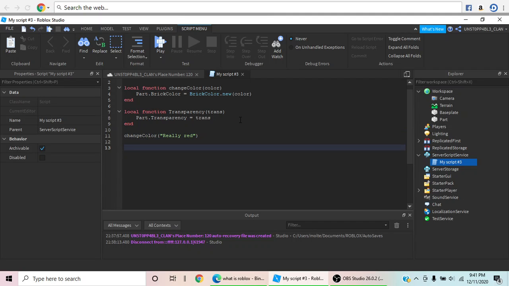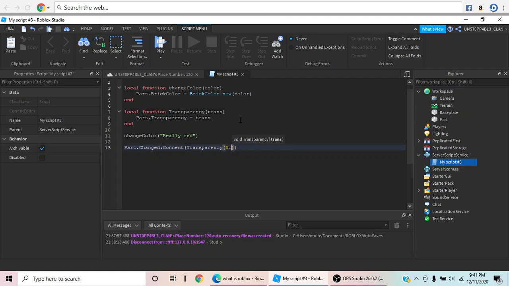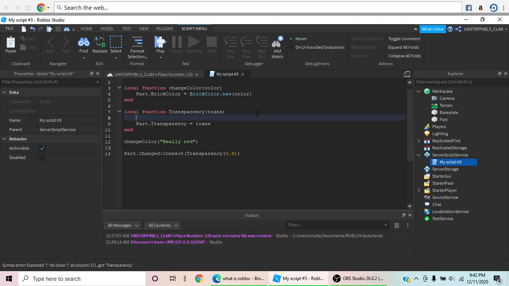Now I'm going to use a built-in function, which is part.changed, which is when anything about the part changes, it will connect into transparency 0.5. So now what this will do is add a wait 3 here.